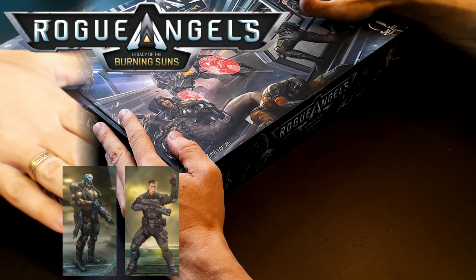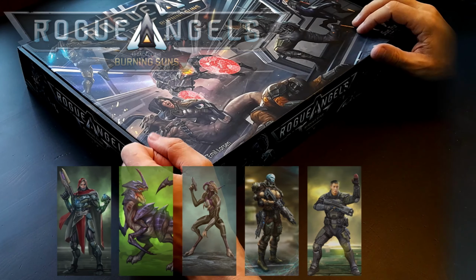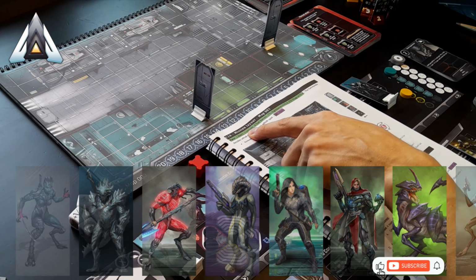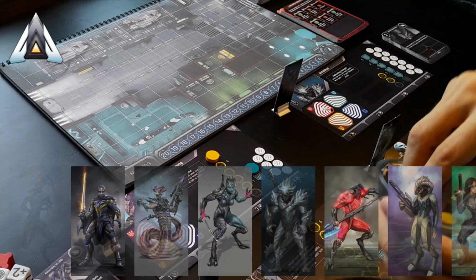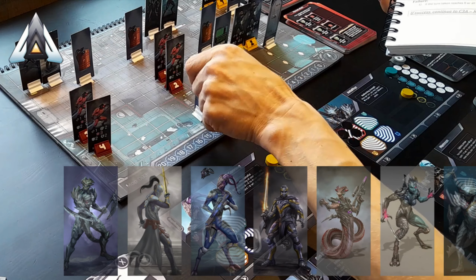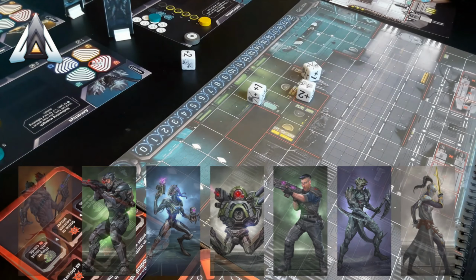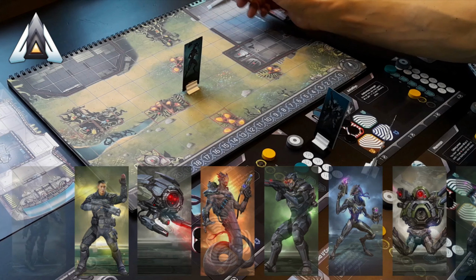Rogue Angel's Legacy of Burning Suns is a truly wonderful character-driven co-op sci-fi adventure fighting game with a truly captivating experience. In this quick video I will show you how to set up a game board, how to set up your characters, how to set up enemies, and I will explain all features and their meaning that you can find on character sheets, action cards, dice, enemy behavior cards, damage cards, and the game board itself.